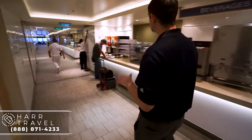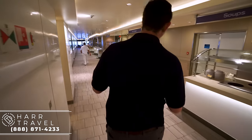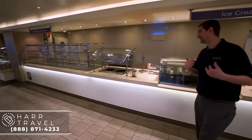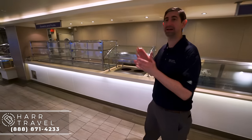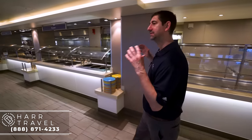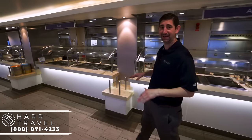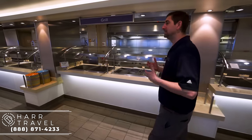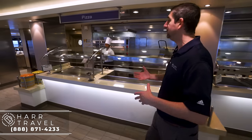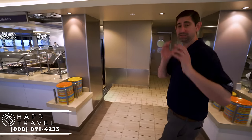As we continue back through the space, this is the end of the beverage station. Now we're at the soup area and my favorite spot — the ice cream station. This is going to be delicious ice cream. The only thing I run into is they usually know my order by the first day. Sweets and fruits — this is all going to be the desserts in just a few minutes. This is where they've really stepped up the game. The Asian food, specifically the Indian food on board, is some of the best I've ever had, and to have that quality in a buffet really speaks a lot. With the relationship with Regent and Oceana, they've taken advantage of all the synergy and really stepped up their food game from start to finish in the specialty restaurants and buffets. My belief is that Norwegian actually by far has the best standard complimentary food included in this class.